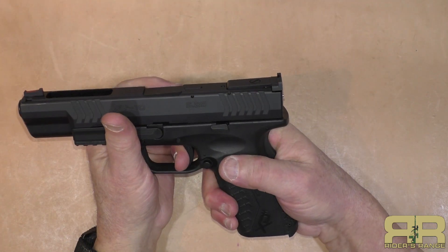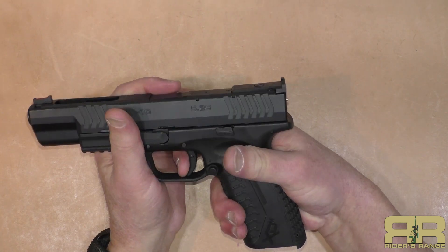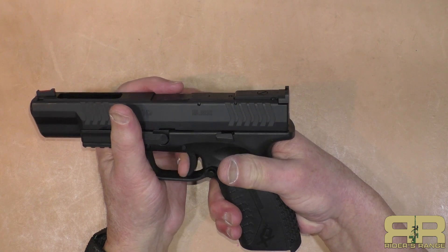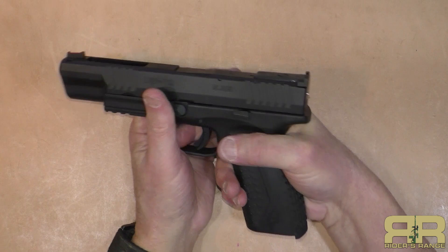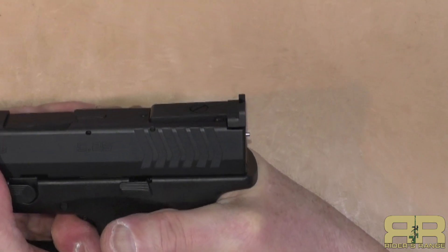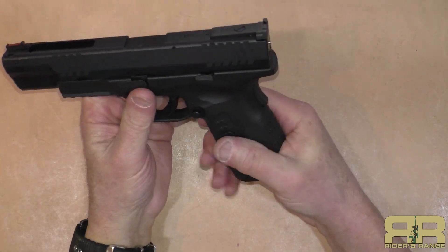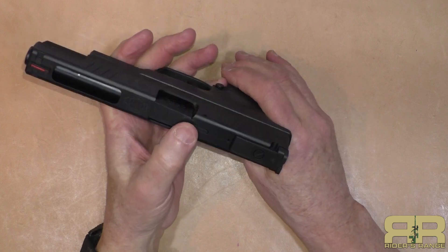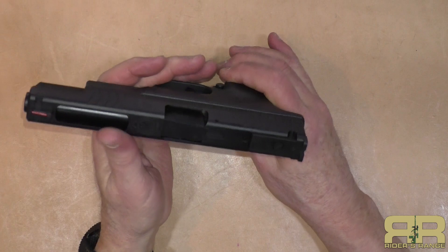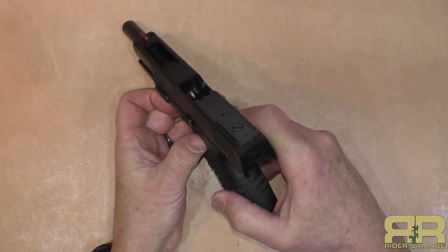As you're pressing the trigger, the striker does not continue to protrude more than just a tiny fraction, which means this gun is about 95% cocked when you're firing it — that's why I like that grip safety on striker-fired guns. It does have a loaded chamber indicator on top; if there's a live round in there it will protrude so you can feel it.